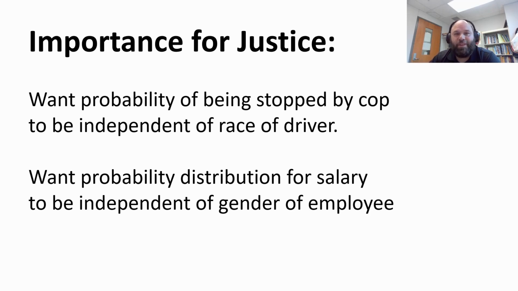And here's another example, not related to criminal justice, but certainly something that we've heard about in discussions over the last decade or so. Think about the probability distribution for salary for a given job, right? We're going to assume every aspect of the job is the same. Well, the equal pay for equal work principle would want the probability distribution for salary for that job to be independent of the gender of the employee. So the probability of a given salary given the gender of an employee should be the same as just the probability of getting that salary for that job. So this is the concept of independence.